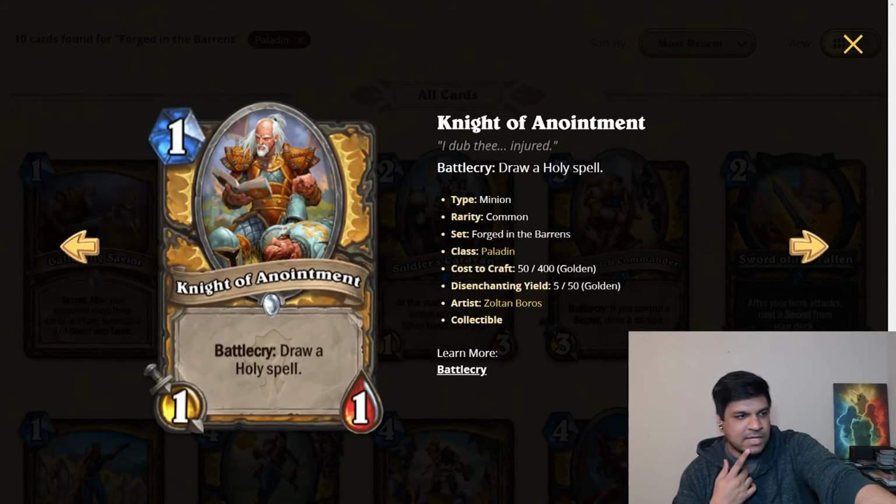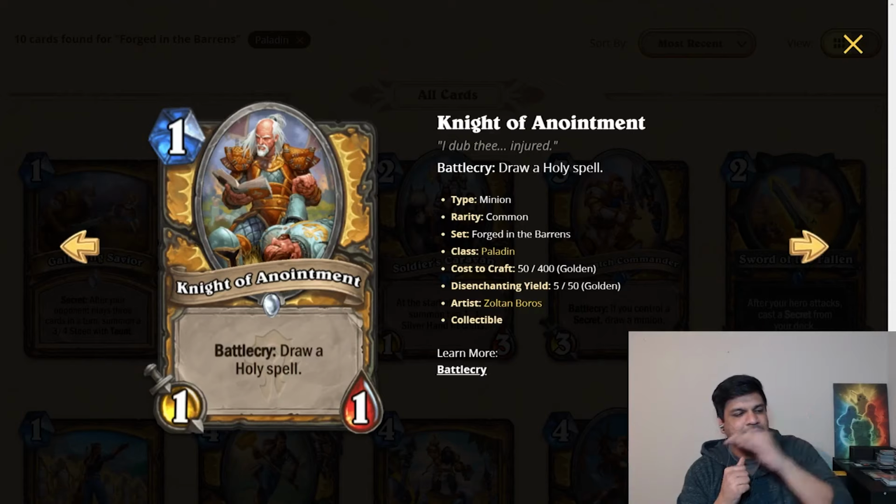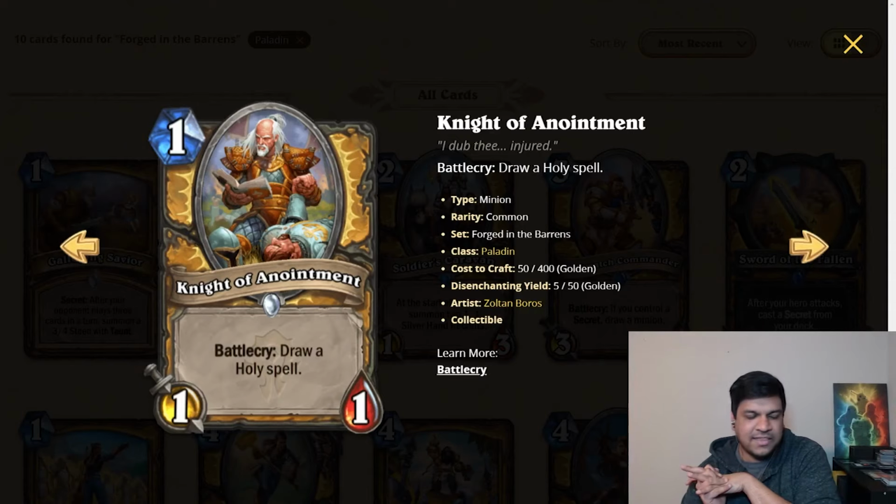Knight of Anointment. 1 mana 1/1 Battlecry, draw a holy spell. I think this is up there for maybe one of my top 10 cards of the set. No joke. 1 mana, 1/1, draw a holy spell. Again, any type of tutor draw, I love it. And the flavor text, also 10 out of 10. I think this card, okay, obviously Libram Paladin gets drawn off of Christology, gets drawn off of the Saulhead's Pride, draws Hand of a Doll, and draws your Librams.